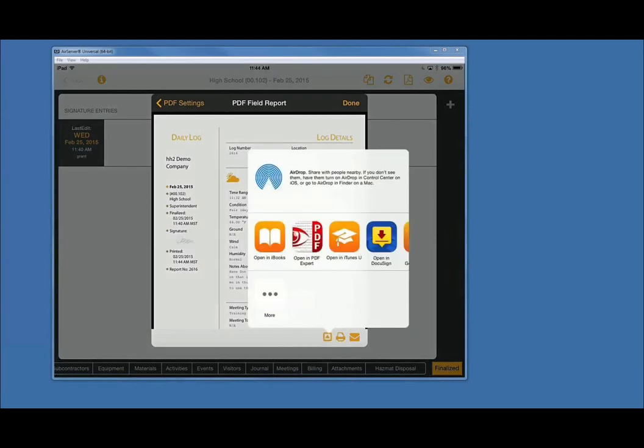When you click on that, it allows you to open up your field reports in other apps within your iPad, which can be very nice, especially for those of you using programs like PDF Expert, Google Docs, Dropbox, or Evernote. I know there are a lot of Evernote users out there. This is a great way to take your reports and upload them into other storage services like Google Docs or Dropbox, where you can access these from the web at any time. So I wanted to point out that you do have that available, and that's just clicking this option here.